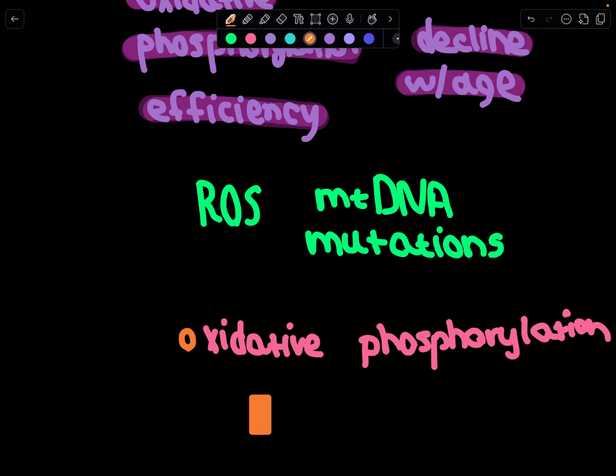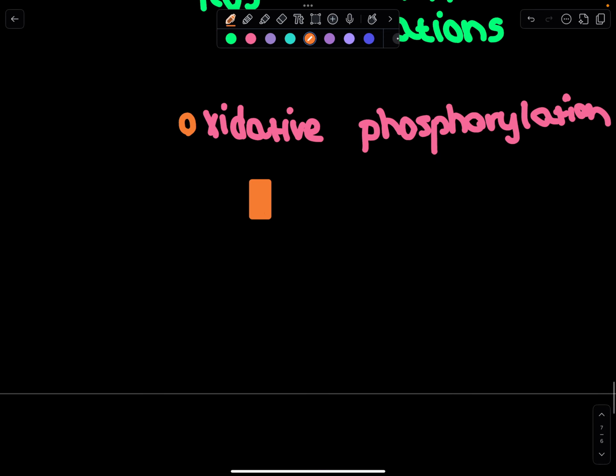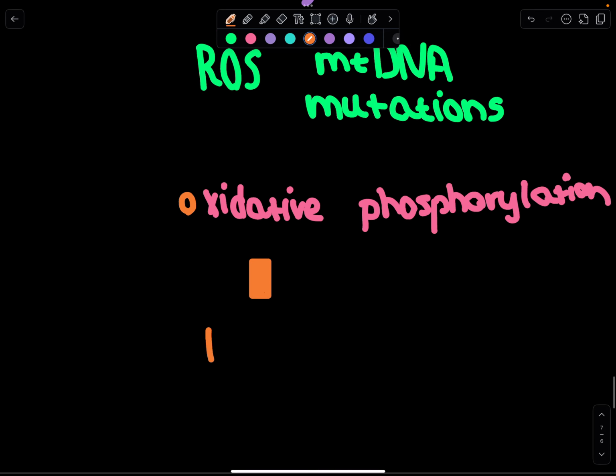The electron transport chain, ETC, is a series of protein complexes in the inner mitochondrial membrane that transfers electrons from NADH and FADH2 to oxygen, pumping protons to create a gradient. Oxidative phosphorylation is the broader process that includes the ETC and ATP synthase, which uses the proton gradient to produce ATP from ADP and phosphate. Essentially, the ETC is the engine driving the proton gradient, while oxidative phosphorylation is the whole ATP making machine, including both the ETC and ATP synthase.